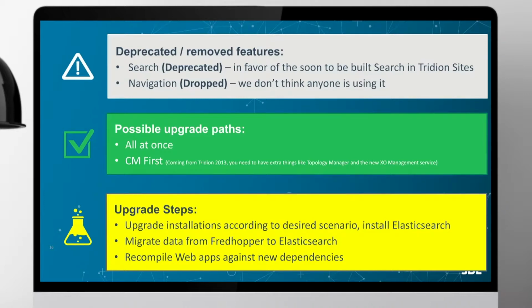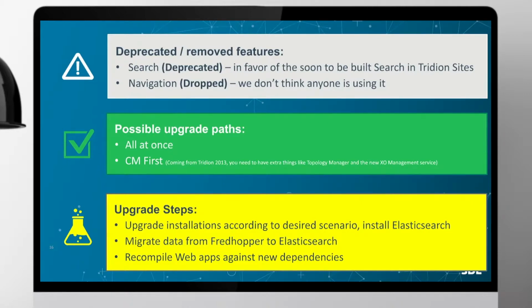Whereas if you would use the search functionality in XO, you will never be able to search all your Tridion published content. With the rebuilt search for Tridion sites, of course, you're able to do searches on all your published content, but the search capability is also a lot more advanced than you could do in XO. So this search capability is in essence 95% the same as the search capability we've already built for Tridion docs. And once you bring it into sites, then that will be completely converged.